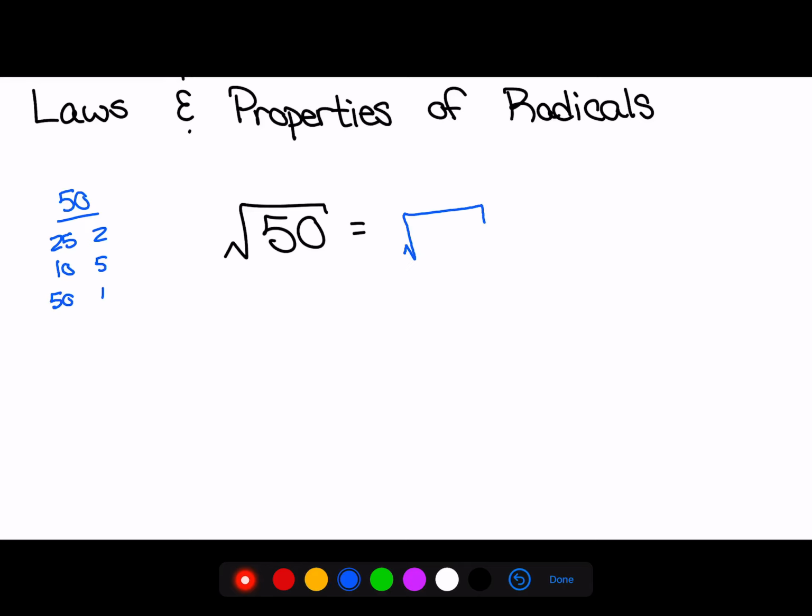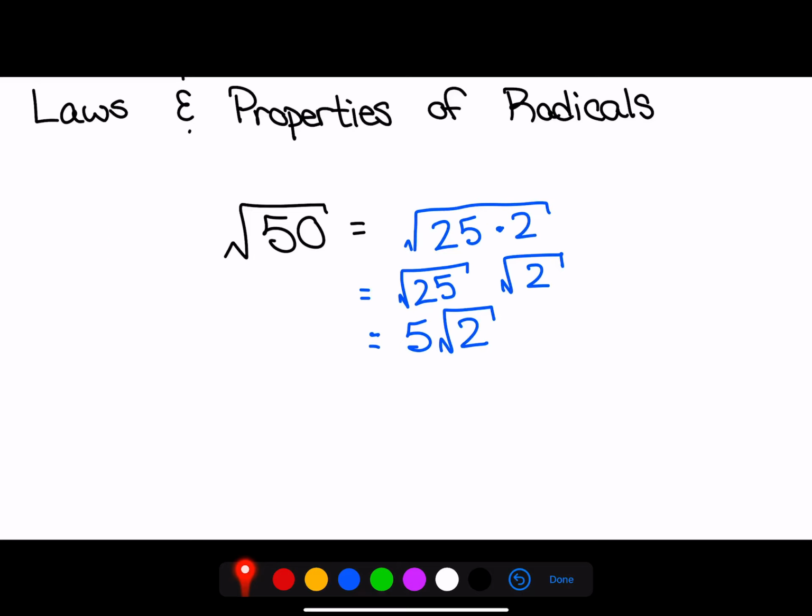This is the same as the square root of 25 times the square root of 2, which is the same as, if I were to take the square root of 25, and this is why I want perfect squares, because out of all these numbers, the only one that deals with a perfect square is 25. So I'm going to use that 25. What is the square root of 25? It's 5. So I'm left with 5 times the square root of 2. Now again, if there's nothing in between, it just means that we're multiplying. So these are the exact same thing. So this turns into 5 radical 2, and we're finished with that.